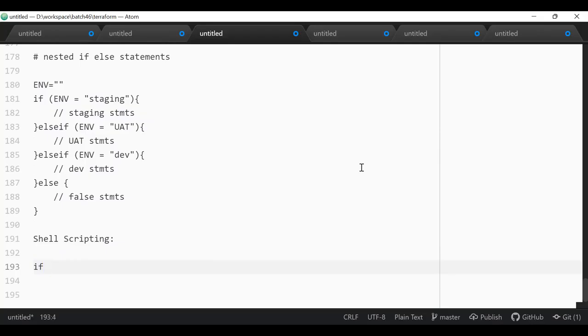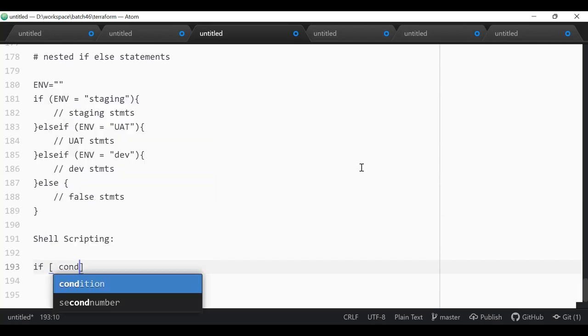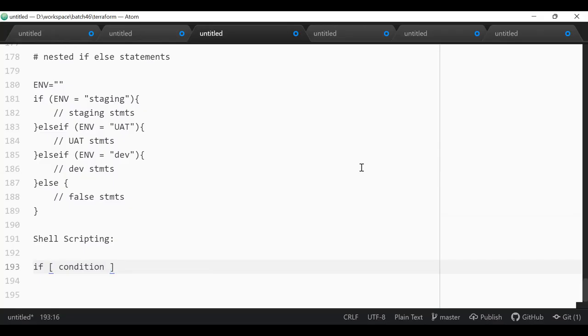Yeah, so how do we define that if block? We use square brackets. The condition, whatever we are going to define, we define in the square brackets, and the recommendation is to use a space. So before writing the condition, after the square bracket, use a space, and after the condition again use a space.